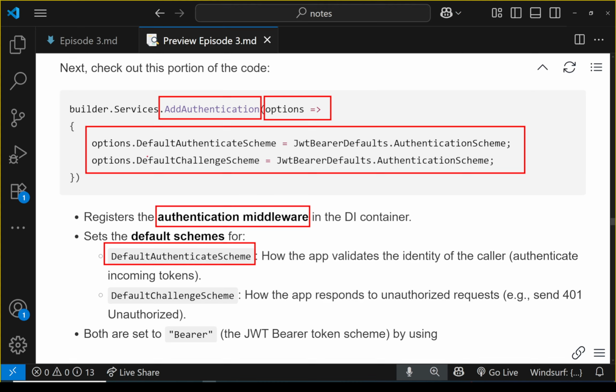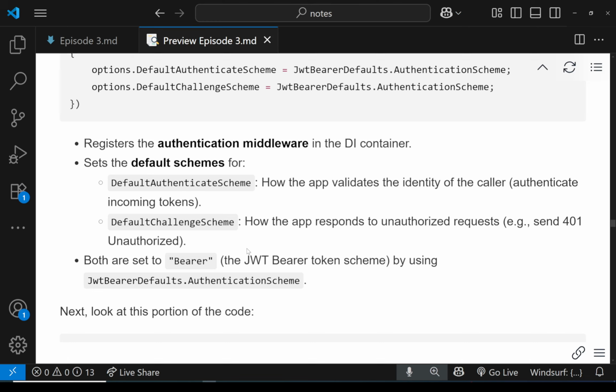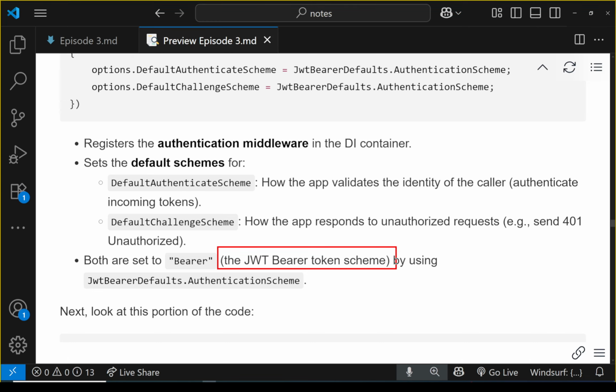And then you've got the default challenge scheme, which is how the app responds to unauthorized requests, for example, sending a 401 unauthorized response to the user who is not authorized based on the request they are sending. So I am configuring my middleware using default authenticate scheme and default challenge scheme. Both are set to bearer, the JWT bearer token scheme, by using the JwtBearerDefaults authentication scheme.